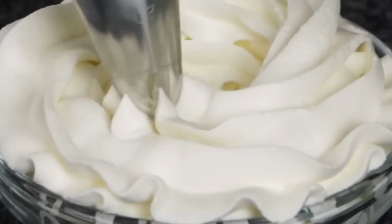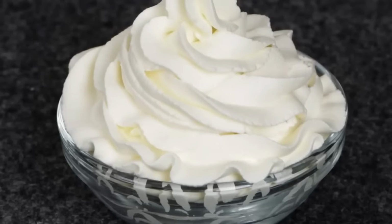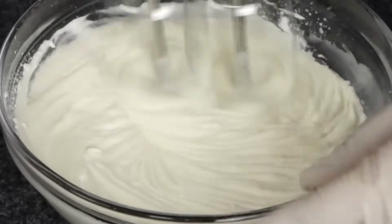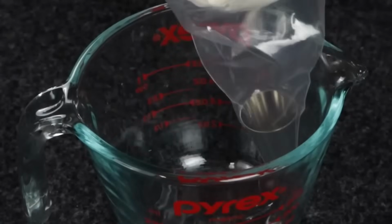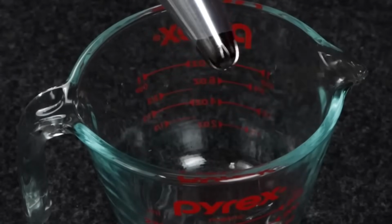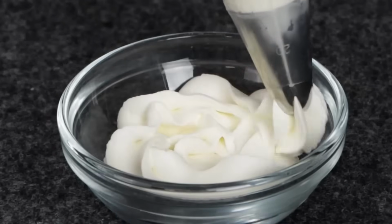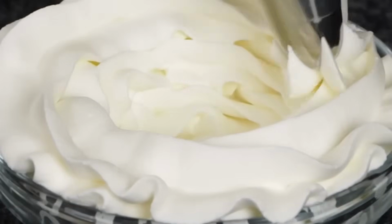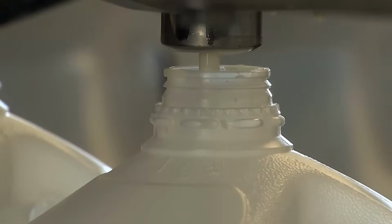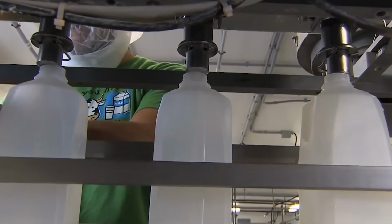Health-conscious individuals seek products with fewer additives and artificial ingredients, driving manufacturers to adopt cleaner label approaches. Clear communication about ingredient sourcing and production methods builds trust and fosters loyalty among discerning customers. Educational campaigns highlighting the benefits of whipped cream as part of a balanced diet further reinforce its position as a staple in kitchens worldwide. Finally, the future of whipped cream production promises exciting possibilities. Advances in automation, digitalization, and artificial intelligence will likely transform traditional manufacturing processes, enabling greater efficiency and flexibility.